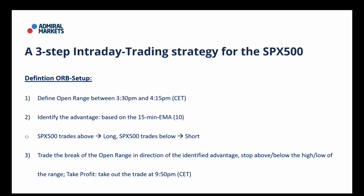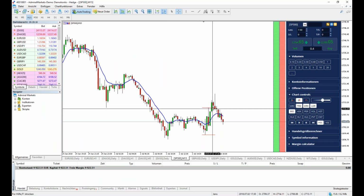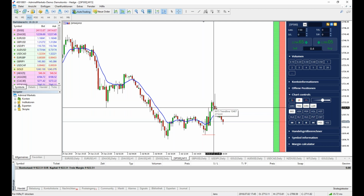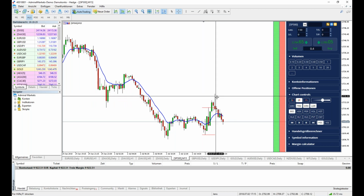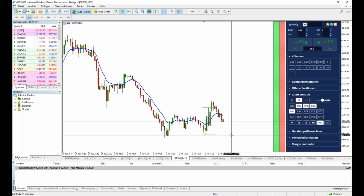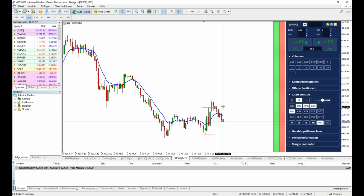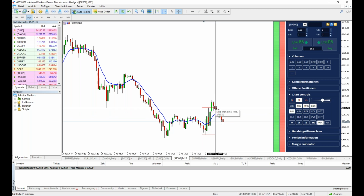definition of the open range and how to trade it here for the S&P 500. Again, the example, let's use today's chart, is obviously we are trading above the blue line. We are breaking out on the upside, so we're going long when the market breaks here in this case today above 2,710.9, so we are long here, and now see the market unfortunately moving against us and heading for the stop loss. Obviously, so far we're not stopped out. Probably the market will turn around, definitely something which could happen here, but this is how the setup in fact looks for today, and we have no chance to intervene in any way.